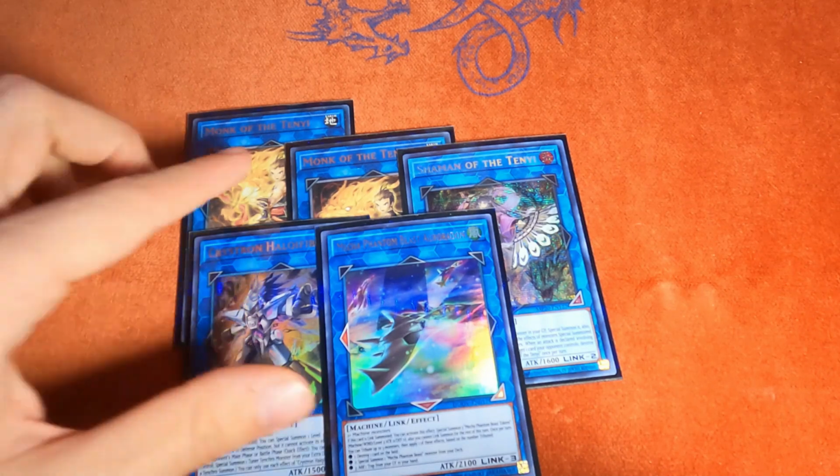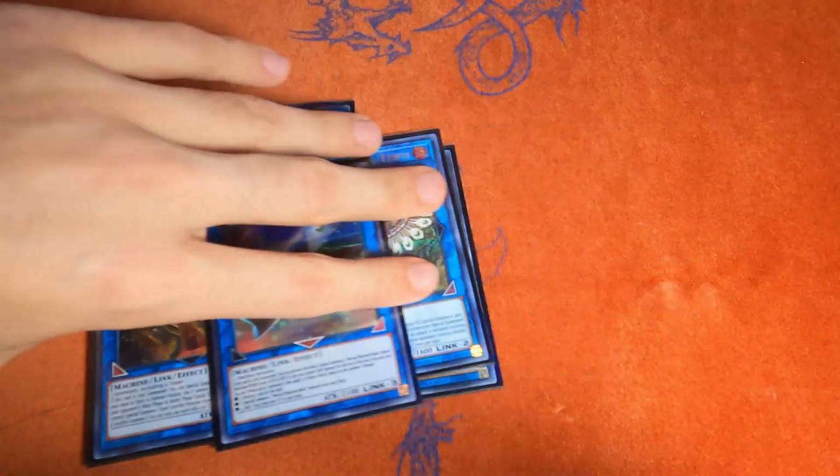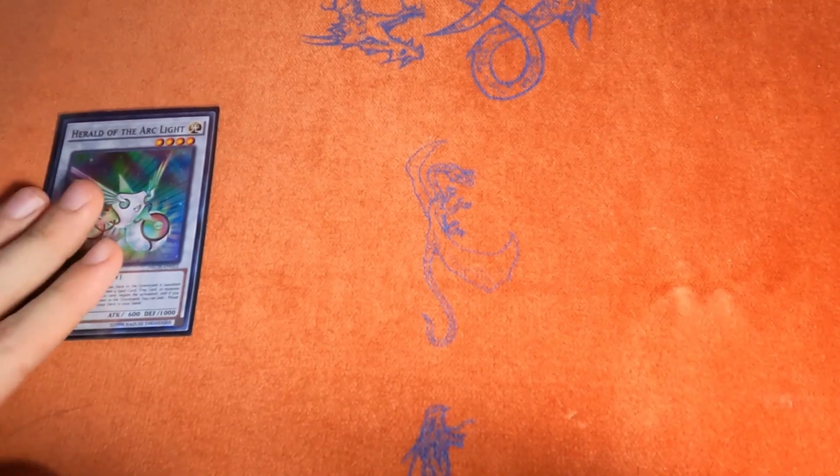So, of course, the 1 Hulk and the 1 Auroradon for that. And then we got some Synchro monsters to start off. Going from low level to high, we got 1 Herald of the Arclight. This should be standard as well, in my opinion.